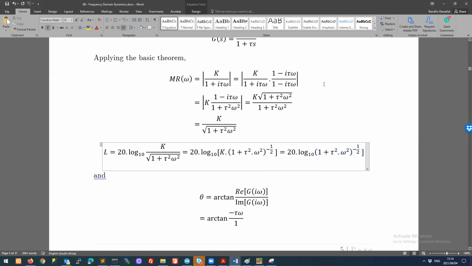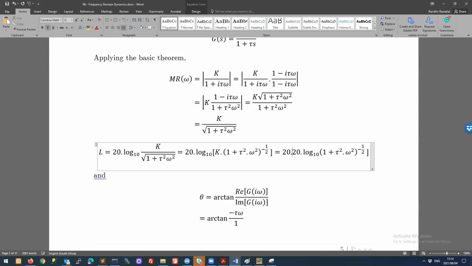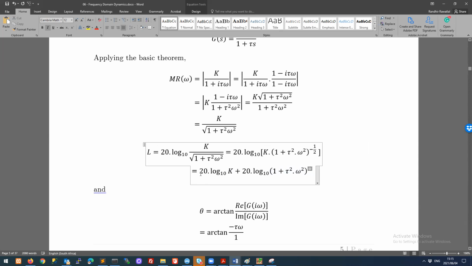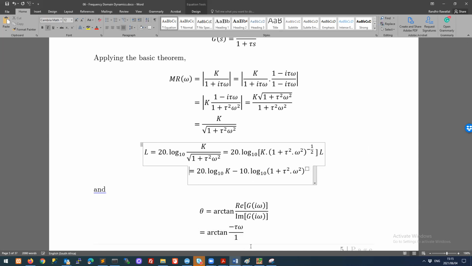So that part we'll write here as 20 log 10 K, and then plus that. And now you've got this minus 1 over 2 here. And again, using the property of logs, you can take that as the factor in front of the log. So you can get rid of that and instead make this minus 10. Right, so we get rid of that part, and now we have a function which we need to plot, and we need to think about an efficient way to plot this.